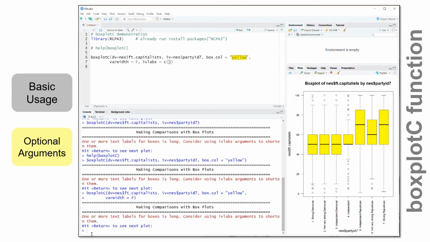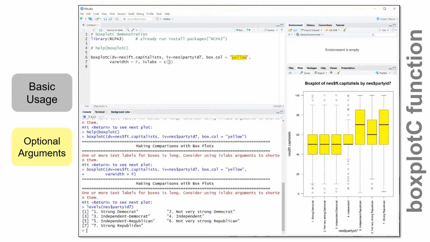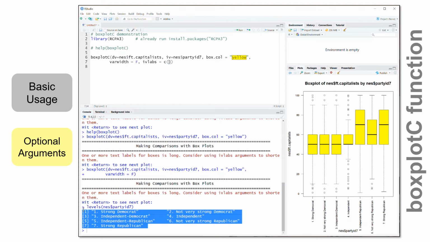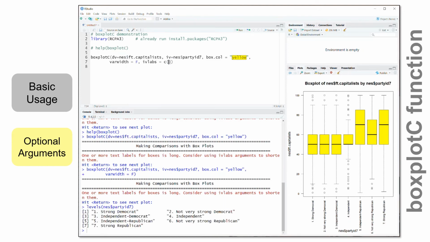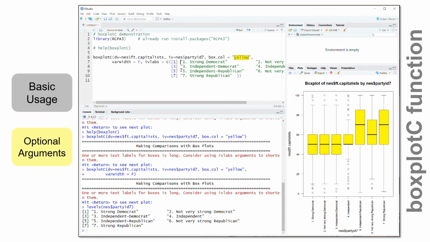I've demonstrated this in a few videos, and one trick I would use, well, I am doing it, is to ask R to give me the levels of the variable. Now this is just displaying the levels. It's not going to change them. But if I want to skip some typing, I may copy that into the space for ivlabs and then edit the levels I was given.